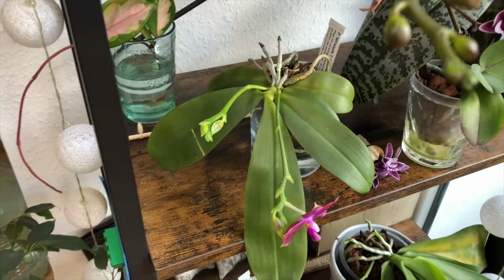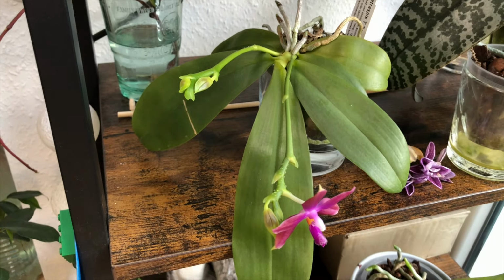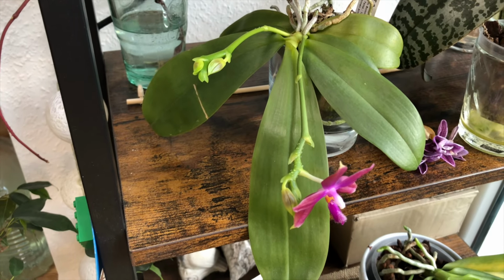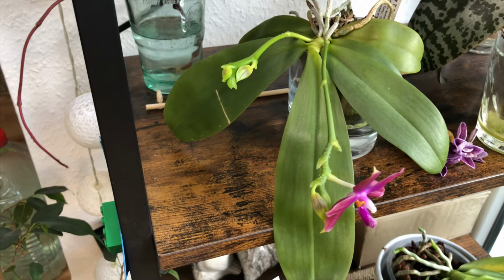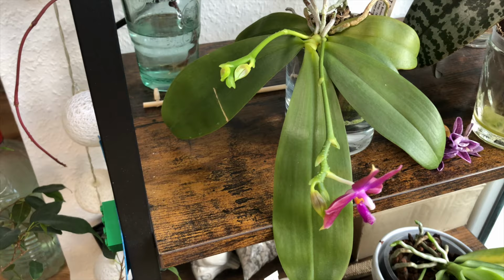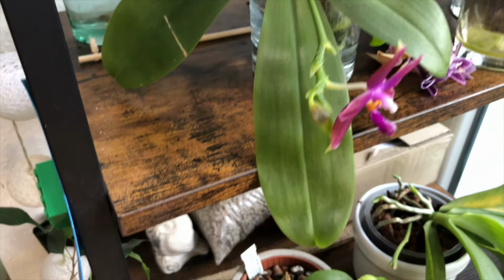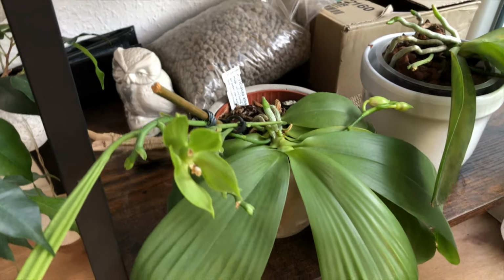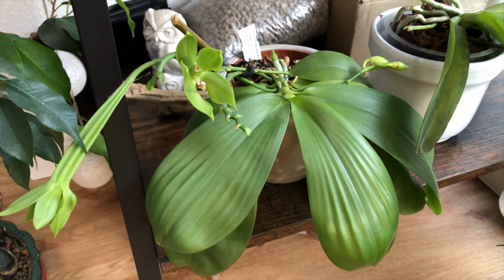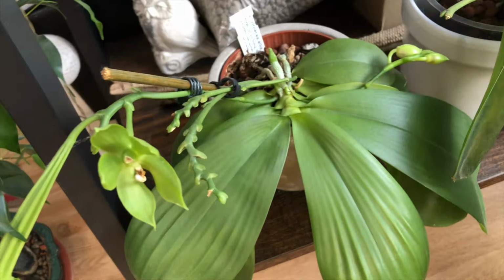So another example, these two down here at the bottom are also considered novelties. They're Tetraspis hybrids, and they bloom in the summer, a few flowers at a time on the ends of the inflorescences. They keep their spikes, so you don't want to cut them, by the way, if you buy a novelty phal. And again, here's another example: lighter green leaves, smaller plant overall, a couple of flowers, they keep their spikes. There you go.